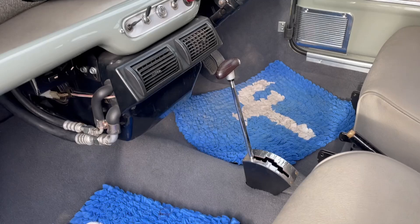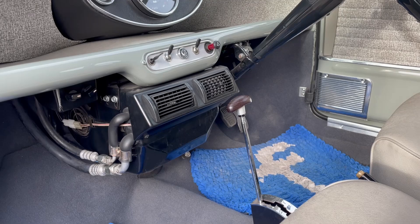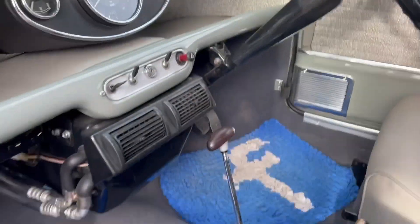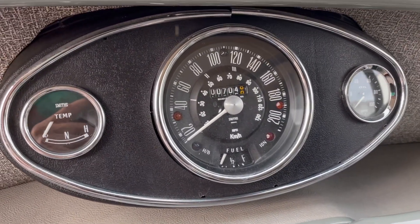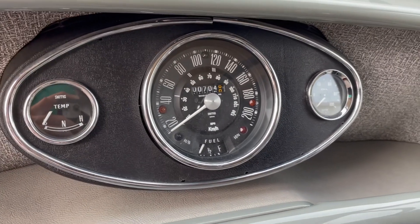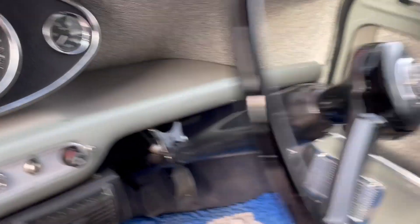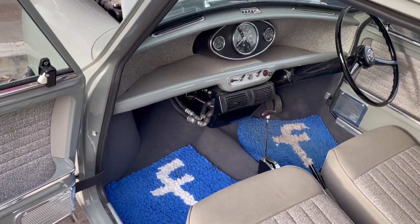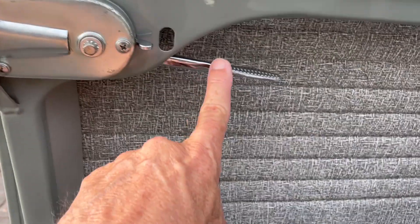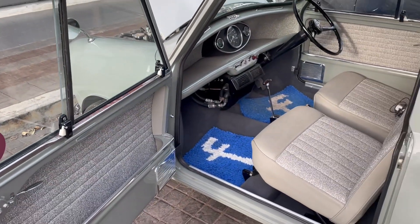Looking inside, you can see the little air conditioning unit that's been added. The automatic gear shift wouldn't be original — they didn't make these as automatic, they were all manual. Seats have been refurbished, very similar to the original type. The speedo is in kilometres per hour, but everything looks the same — it's a Smith's clock and looks identical. 704 kilometres. There's the original little ashtray — sign of the times. He's got fabric mats in there as well; it came with them and he's kept them. These old-type handles: little push levers to open the door and a small catch to lock it. Very, very primitive, but they worked.